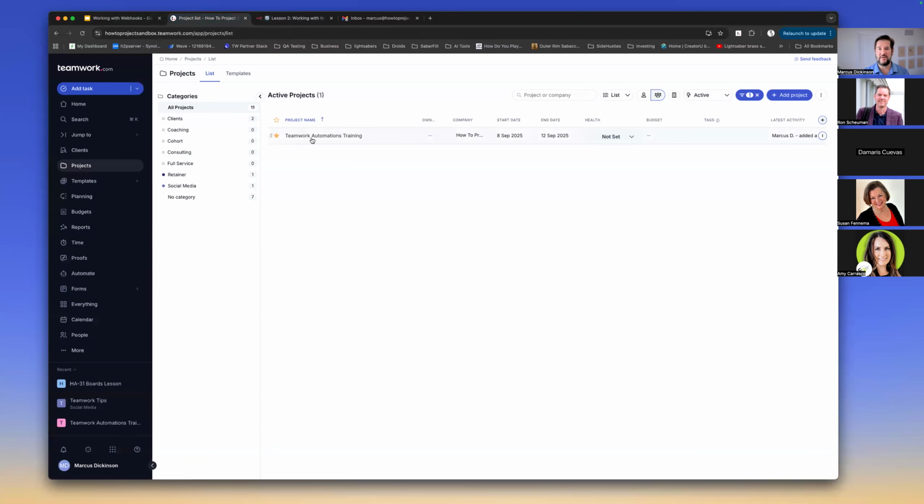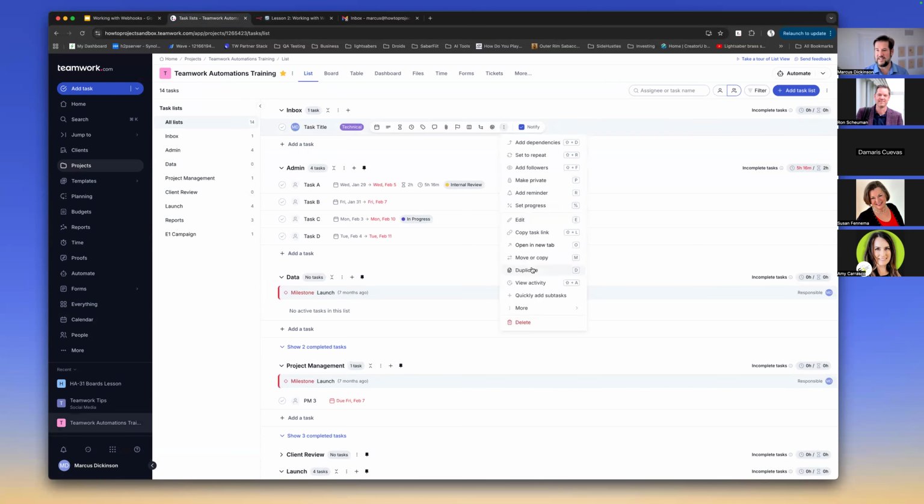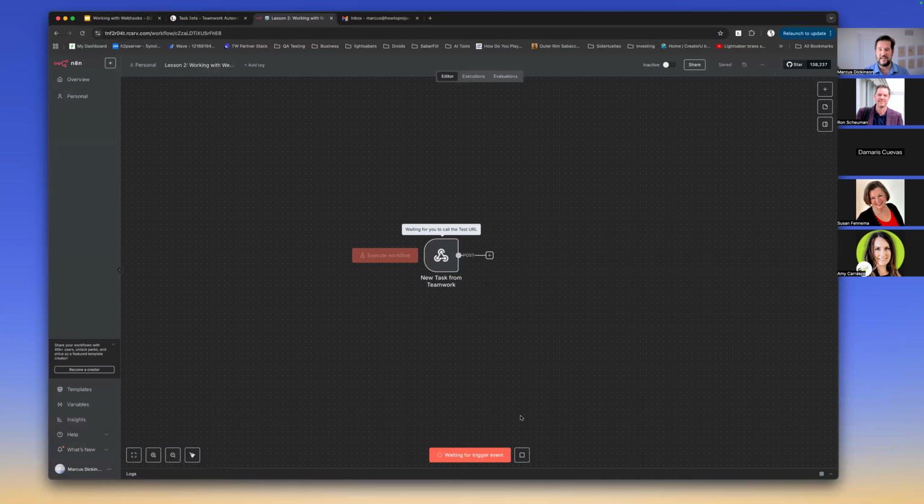So if I go in here and go into our test project, I will just duplicate this because that's the same as creating a new task. It has now duplicated that task, which has a title, it has a tag. It doesn't have dates. I probably should have put dates on it. So you know what? We will do that again. Let me just stop that. Oh, and why did that not actually run anyway? Okay, that's fine. So we'll go in here.